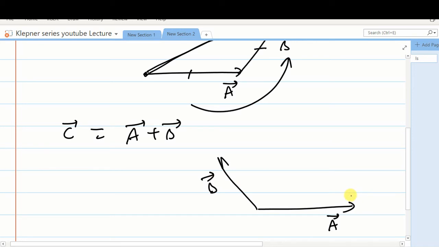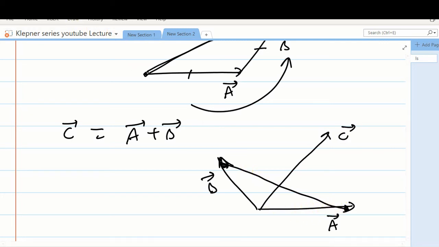Similarly, if I have one vector a here and another vector b here, and somebody asks what the resultant is, let's say this is your c vector. One vector goes this way, one vector goes that way. This guy is going from this point to this one. This is your tail. So they have started from here to here, and it has gone that side.